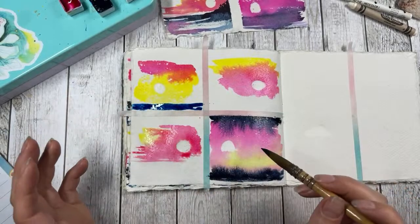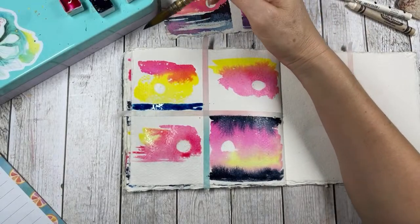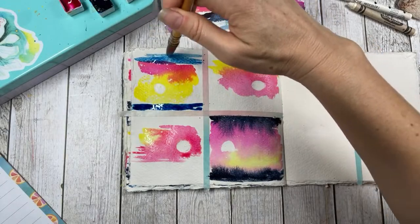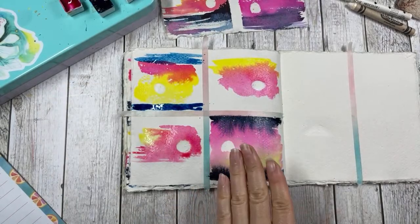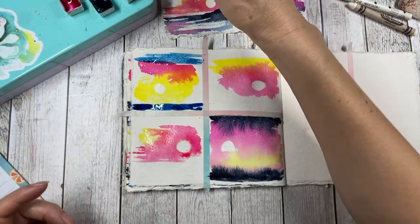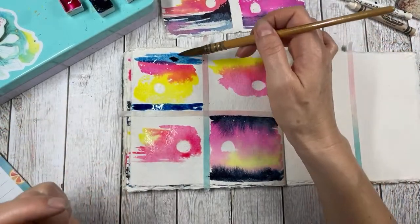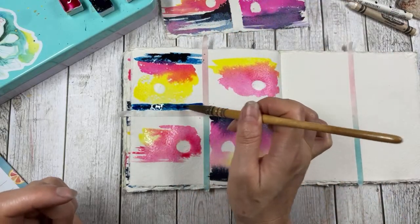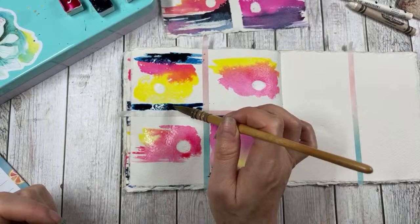And of course, the line is not straight, but that's totally fine. I'll add a little up here. And I will also add some indigo, because I think the discrepancy between the Prussian blue and the indigo is a bit too much. I don't really think the colors go well. They go well together, but I like to mix them is what I mean. I don't like to leave the Prussian blue just as a pure color on the page when I also have indigo on it. I hope that makes sense. I really like to mix it up.